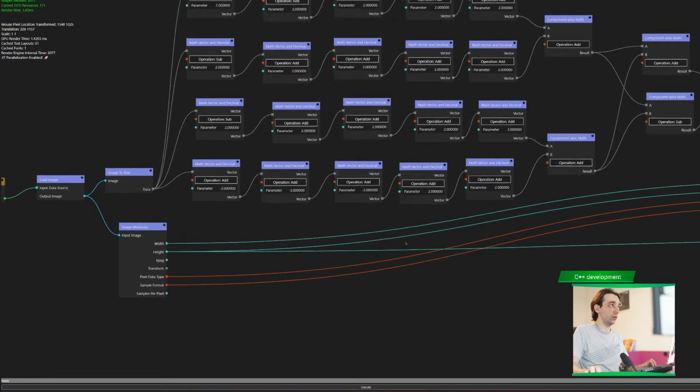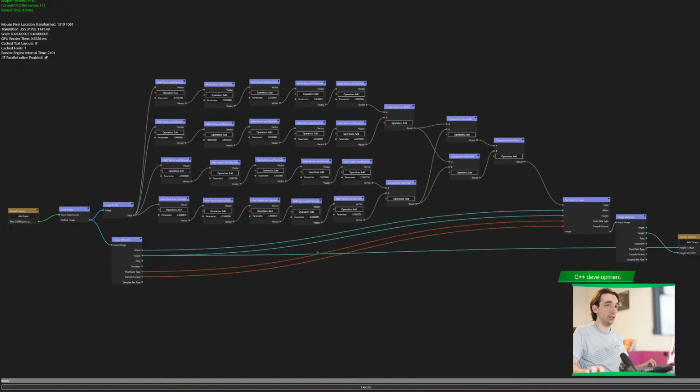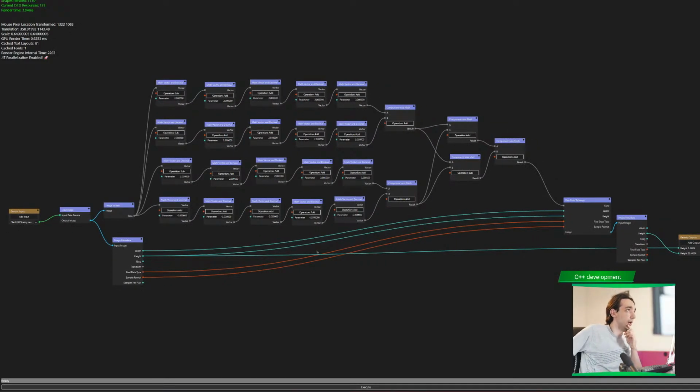Okay, so what is now here? We see that the rendering time increments. Text layout cached is 61. Now we have 0.5 seconds and 3.9 milliseconds. I think this is faster, but sometimes it goes up and down.